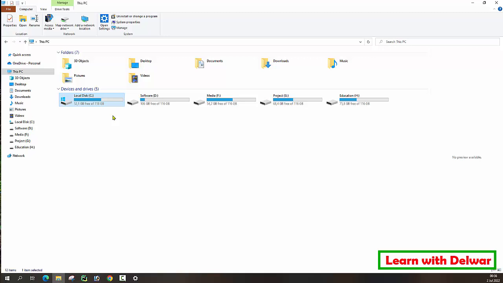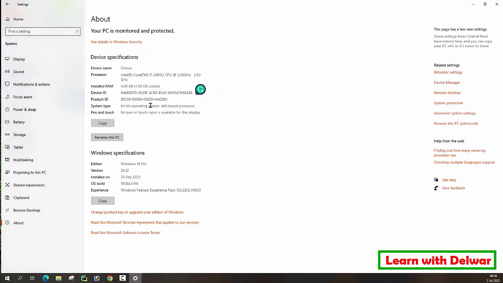So I usually have enough performance and speed for this Windows operating system, because I have already used very heavy software for my work. If you do not have this kind of configuration, it's always a good idea to disable Windows update from the settings. So let's begin with how you can do this.